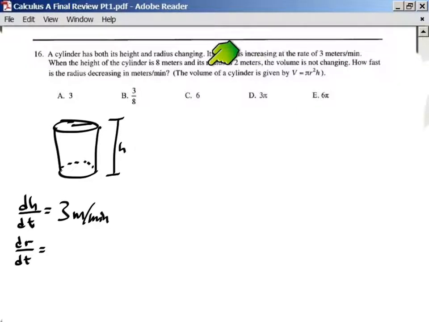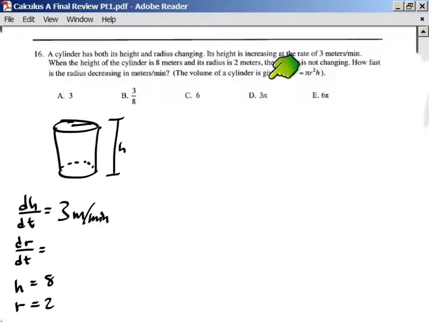2 meters, so what it's doing is it's giving us an exact point of time, because we know that the height is changing. So it's saying when it's at exactly 8, its radius is 2 meters. Wait, this is just a cylinder, right? Does the radius ever change? That's weird that they give us the 2 meters, right? Because if I go all the way up, it's going to be 2 meters the whole time. So I'm going to write that down too. So we have the cylinder, the height is 8 at the moment we're talking about, and the R is 2.